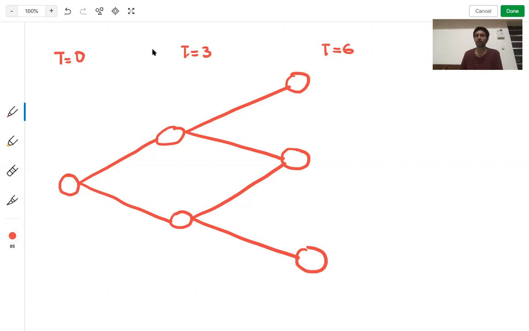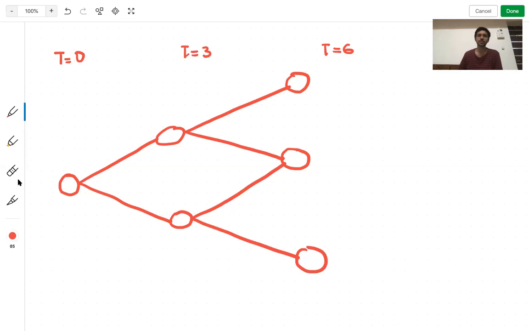Okay, so one thing is the share price is changing at the end of each time step, which means it is changing at t equal to 3 and at t equal to 6. And from every node, there are going to be two possible share prices. Okay, so if you actually see in this diagram, there are totally 4 possible paths for a share price. 4 possible paths to move from t equal to 0 up to t equal to 6.